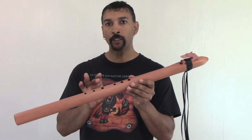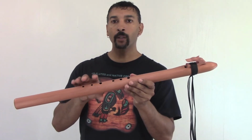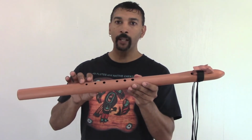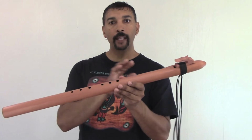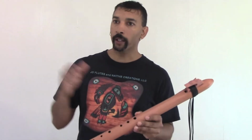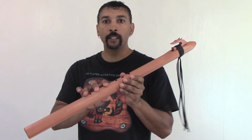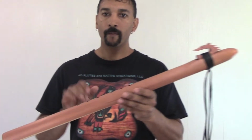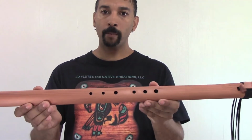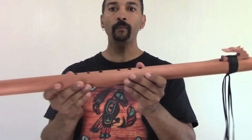It will come naturally when you learn how to play it, because the finger holes, like I said, are close together. It takes little breath. You won't have to be focusing on, oh God, this flute is killing me. Am I going to be able to stretch and get to the next hole? You're not going to have to worry about that stuff. You're going to be able to play it with ease, and I promise you, you will enjoy this tone.